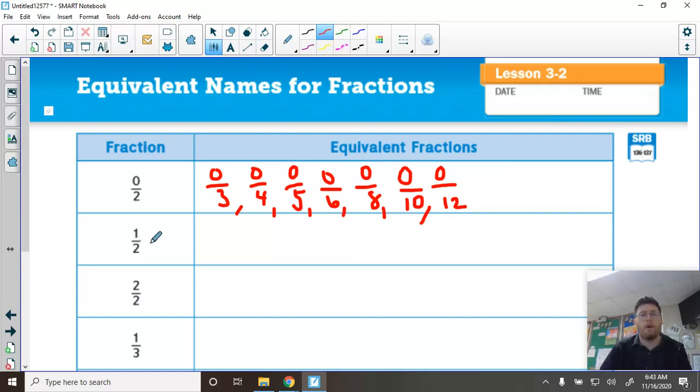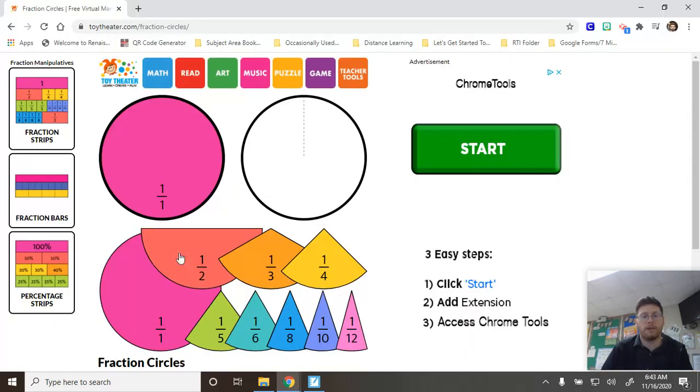Next, we have 1/2. All right, so let me come over here. Get rid of this guy. 1/2. Let's put him on. Okay, well, he's going to stay right there. So 1/2. So I got to make half a circle here. So let's look at thirds. Let's see if thirds will do it. Nope, those two don't look even. So thirds won't work. So I can't use thirds. What about fourths? Hey, there you go.